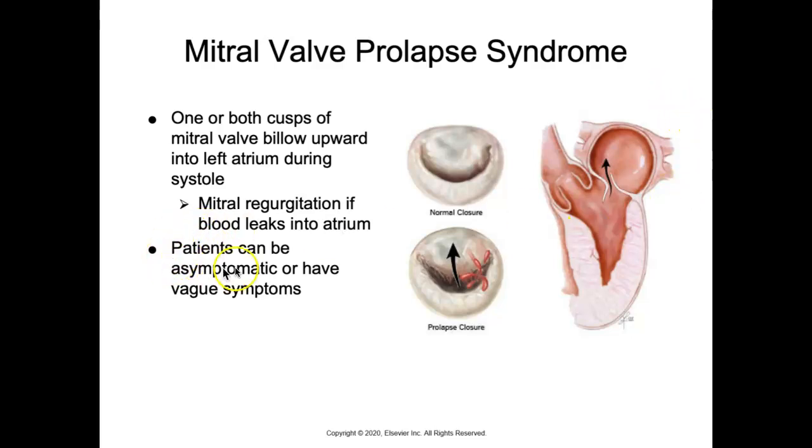Now, some of these patients can be asymptomatic, which actually happens quite a bit in our population. It's the most common valve disorder and affects nearly 3% of adults, but some can have some vague symptoms, and that can include exertional dyspnea or fatigue due to a decrease in cardiac output. It can also cause palpitations or atrial fibrillation. Again, the concern is maintaining the cardiac output because the valve is too floppy and the heart is working harder to get to its maintenance cardiac output.